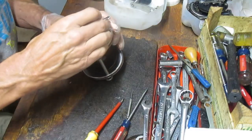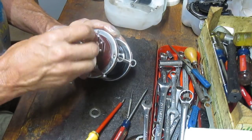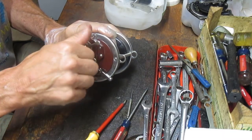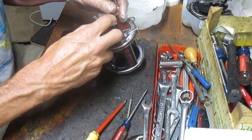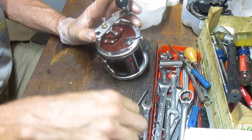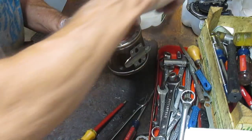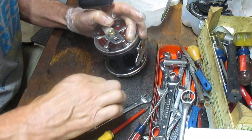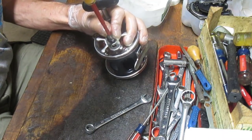If you have a very early senator, you're going to find asbestos drag washers in there in a three-washer combination. Those can be upgraded to the seven-combination setup you just saw on this reel. The customer has a freshly oiled, lubed, and inspected reel with no evidence of a line break. If you don't work on reels frequently and don't have a good memory, take pictures along the way — those pictures will tell you the sequence you took things out in, and if you end up with extra parts, you can reference them. Just tighten down the handle nut and put a little cap over it.